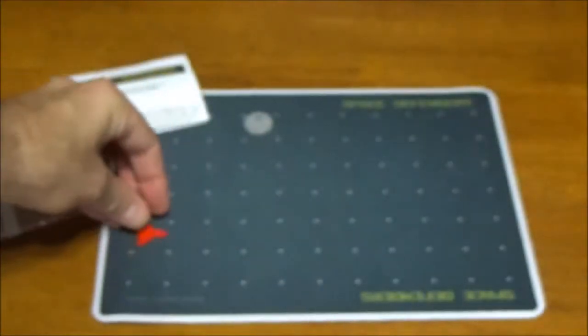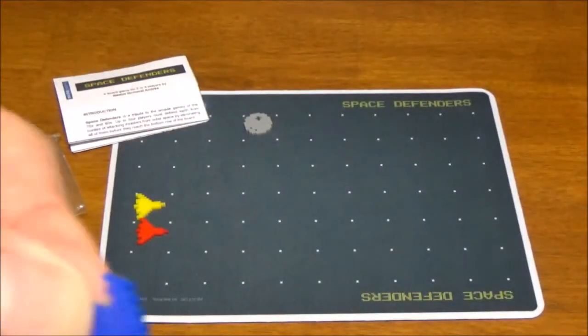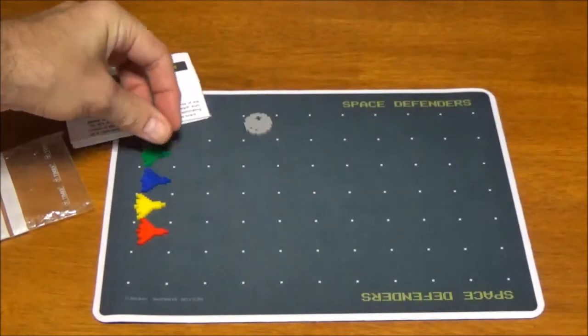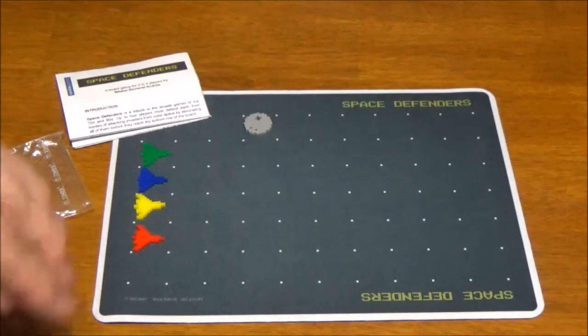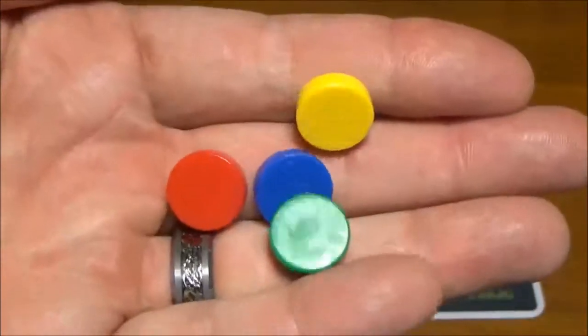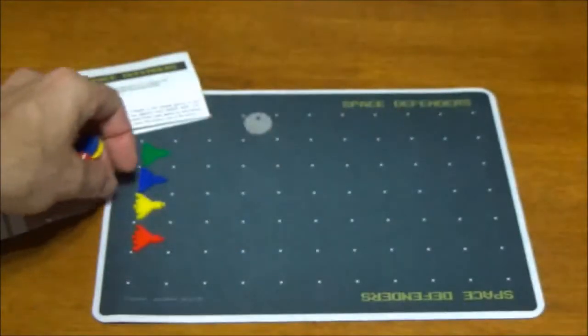And they come in red, yellow, blue, and green for your four players. You can play the game with two to four. I think the more players, the more fun you're going to have, because you can get in each other's way and cause trouble. Then for each of the players, there's also a colored token. And you use these colored tokens to represent who's who. You put these basically in front of you, so you know which player is controlling which ship.